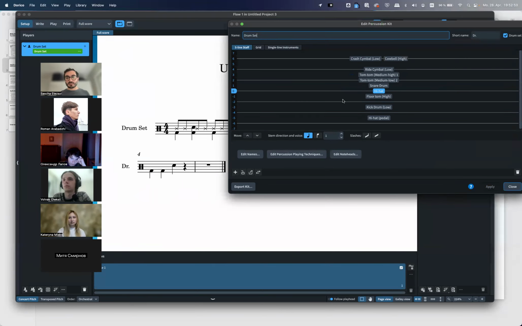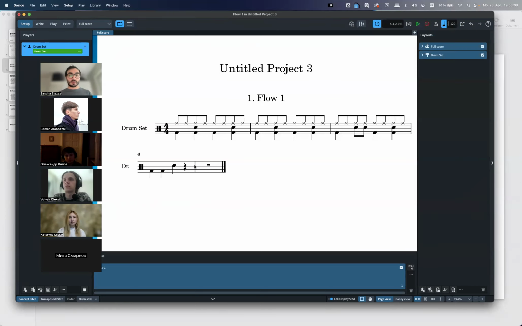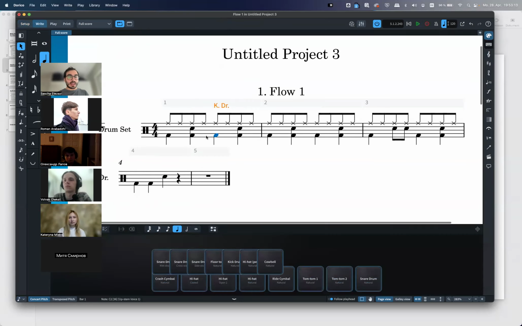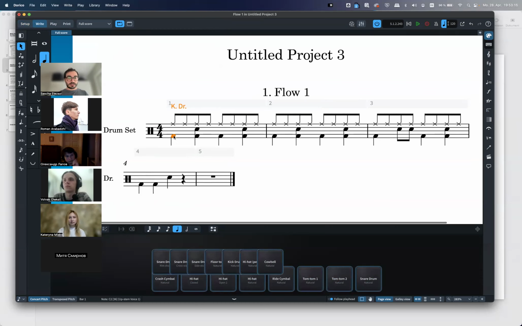I can totally change it to the preferences of the player. I want to have it here. And so in this way, I can create, for example, a drum kit or other percussion kit, and I will show that in a moment, to the taste of whatever I like or what I think the player needs. So now I can go here and I have my cowbell. And actually, I have to change the grid.